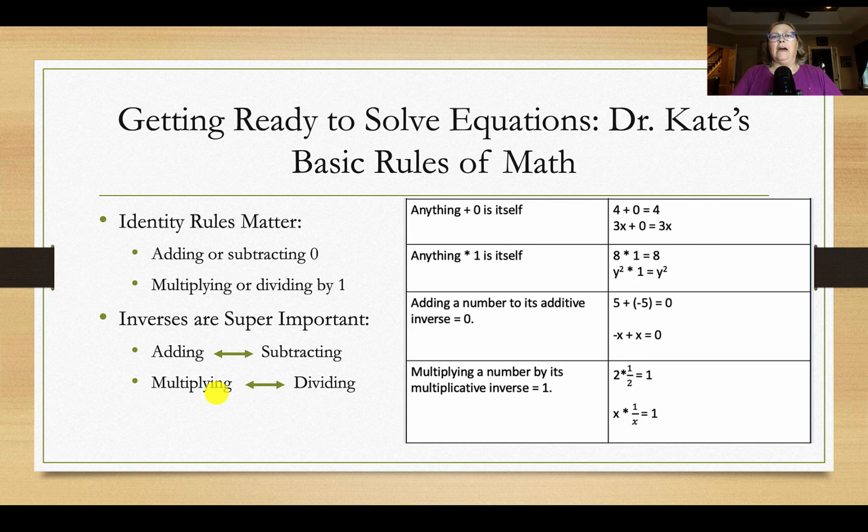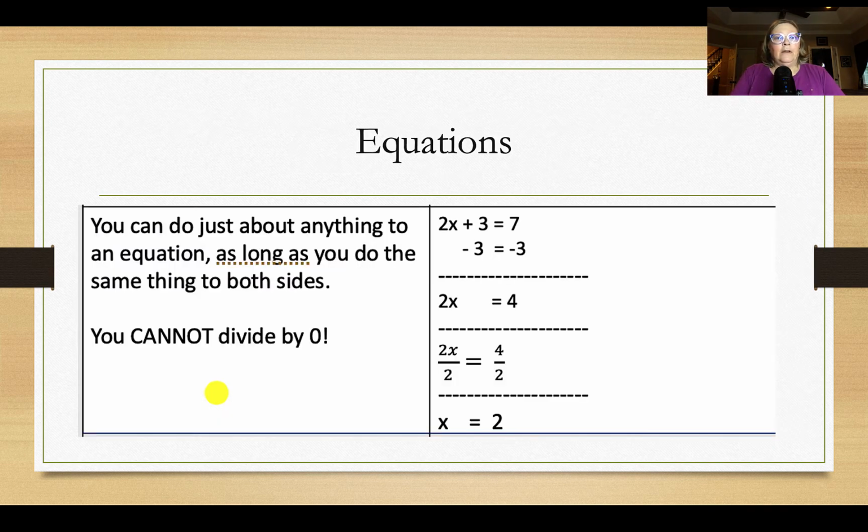But as you get into higher math, where you have functions like exponents and logs and sines and cosines, you're really going to be doing all the same things you were doing in earlier algebra, but it's harder because now you have to use a function to take an inverse. And so I want to start using the language of taking inverses, and that's why one of my important sets of rules. Equations: you can do just about anything to an equation as long as you do the same thing to both sides. So just never forget to do the same thing to both sides, and never, ever divide by 0.